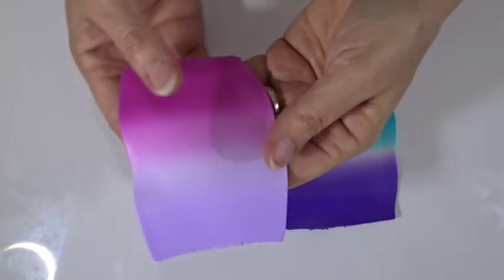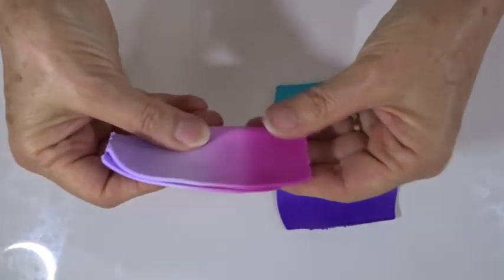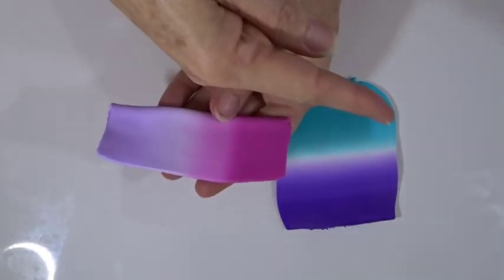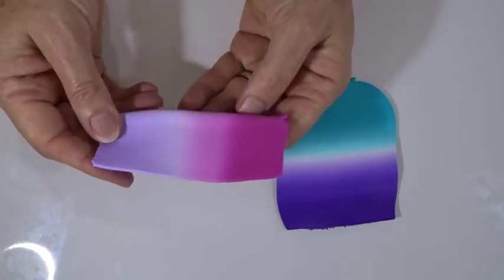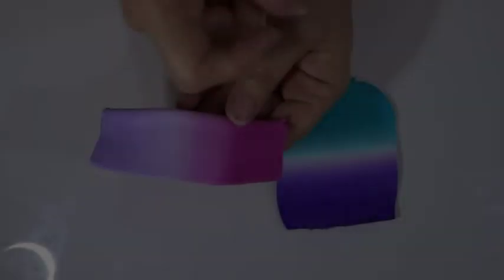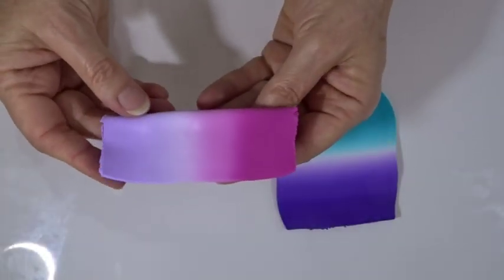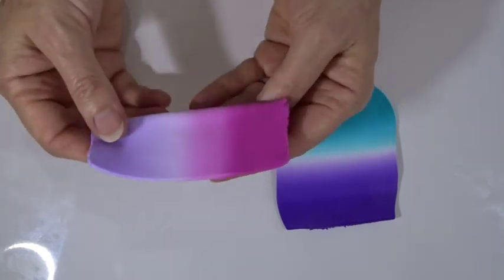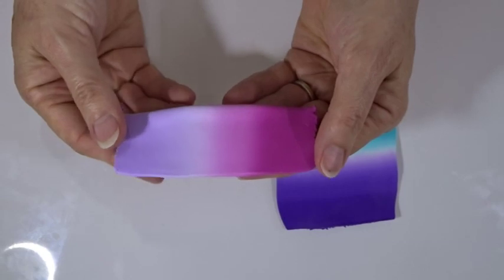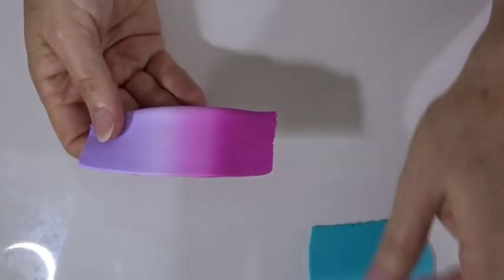So all I'm going to do now is fold each one in half, and one at a time I'm going to put them first back down through the same setting of the pasta machine I've done these on, which is actually setting number 2, to give myself a longer, thinner piece. Then I'm going to put them back down through my thinnest usable setting to get a really nice, long, thin piece, which I am then going to concertina. So I will speed up the process for both of those and bring you back when I've got them both concertinaed.